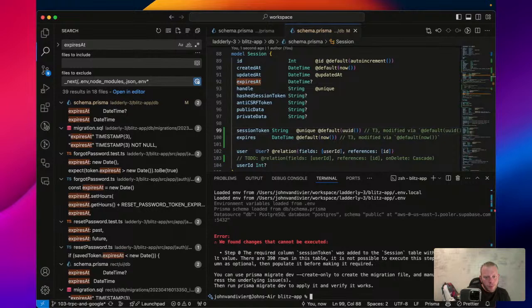The required column session token was added with a Prisma level default value. It's not possible to execute this step. Okay, so it doesn't want to backfill with UUID. I think we still do backfill with UUIDs. The other thing I can do is just purge this table. Let me try just the session table only. Let me try just purging it. All it's going to do is log people out, right? Okay, sorry, not sorry. I'm about to log some of y'all out.